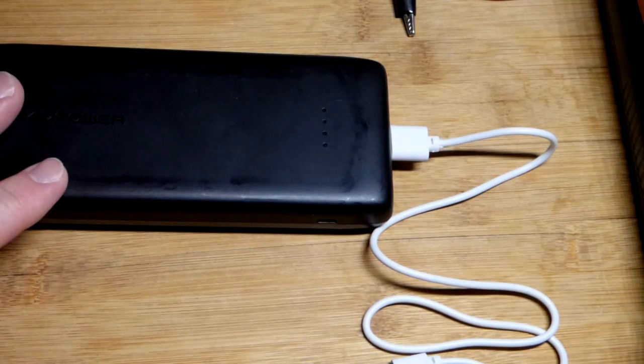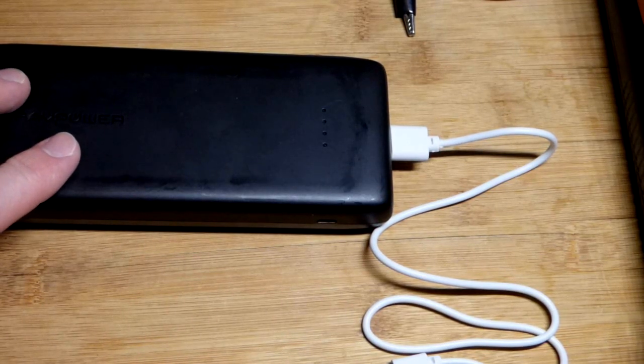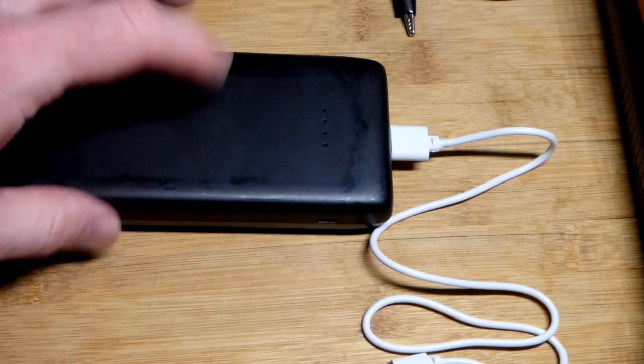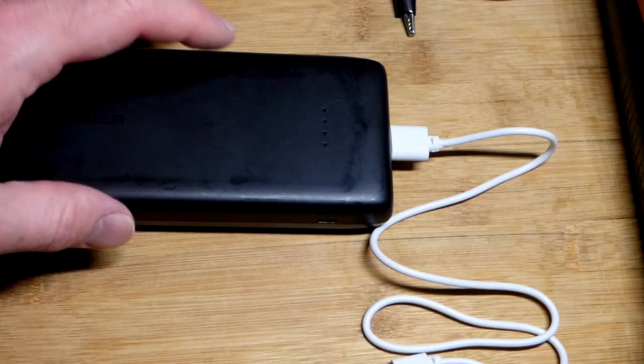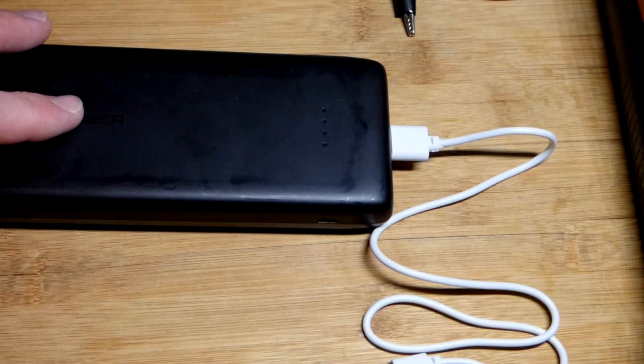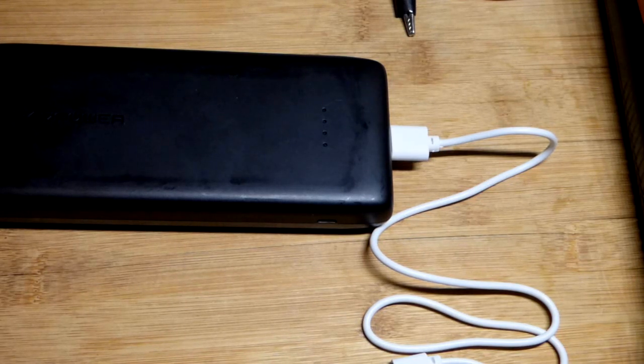And now I have the smaller fan as the background noise. It sounds a lot worse probably than the larger one. So I'll probably keep using that larger one as background noise. But this would probably be good for when I'm sleeping, because I put earplugs in and a fan drowns out the noise. I actually got a much louder fan, but if the power went out or something, I could keep a smaller fan running for a long time with just one of these battery packs. And so that's the plan. If the power goes out, I'll have that breeze on me to help keep me cool, and the noise will help drown out background noise. Because I work nights, I sleep during the day, there's a lot of noise.